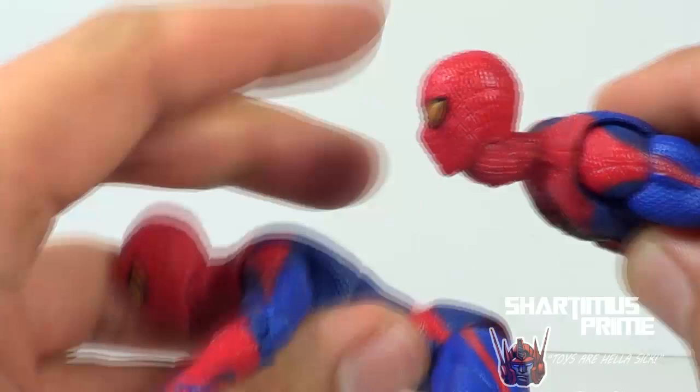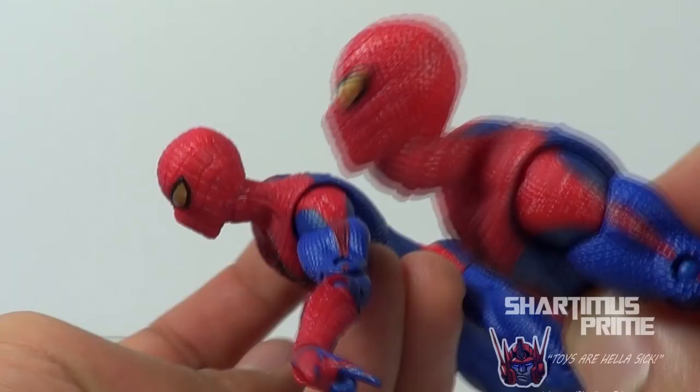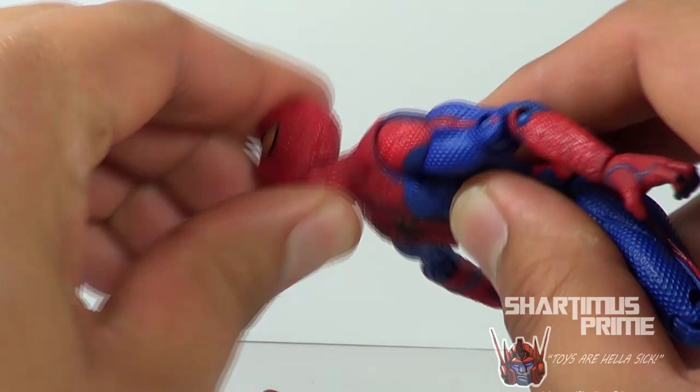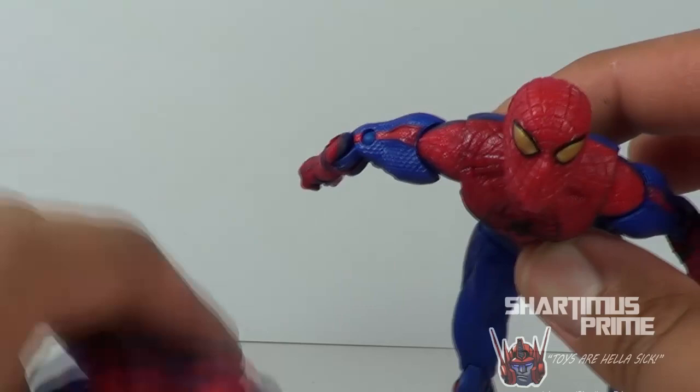So I like that a lot. You can actually tilt it up pretty far. This one, you couldn't do that. That was a gripe of mine. But you see what I mean? Just having Spider-Man being able to look all the way up is a huge plus for me. And you can kind of not half it, but barely have it on there, and it looks way cool. So I dig that. I really do.